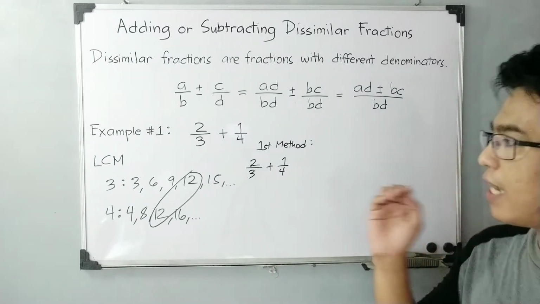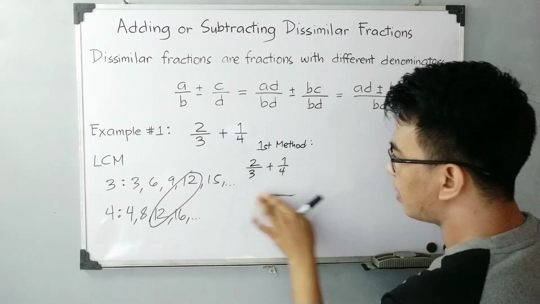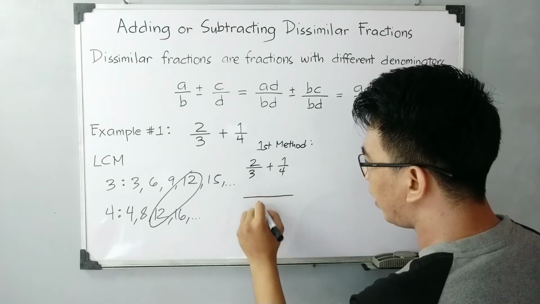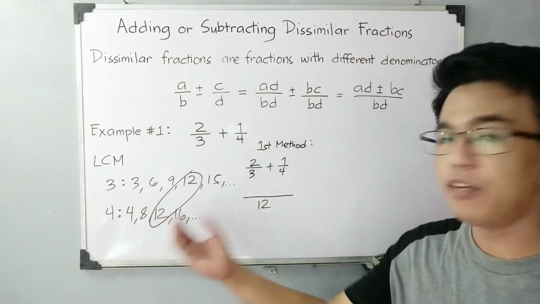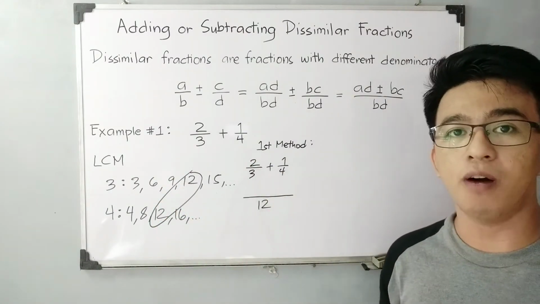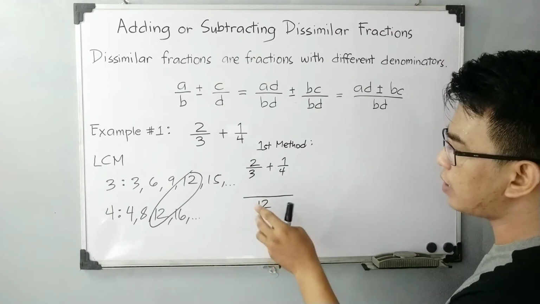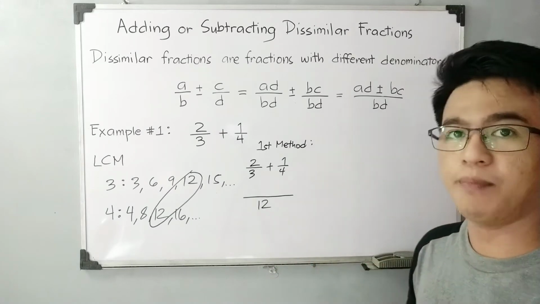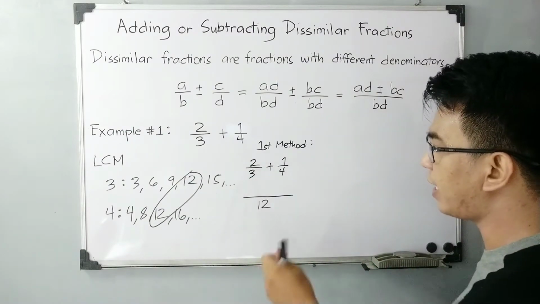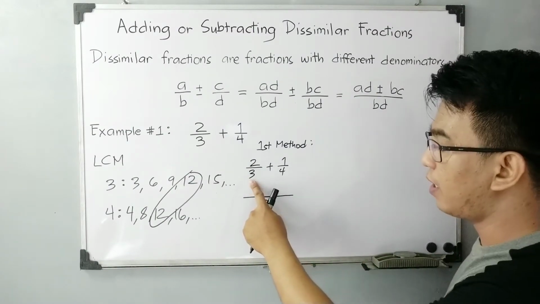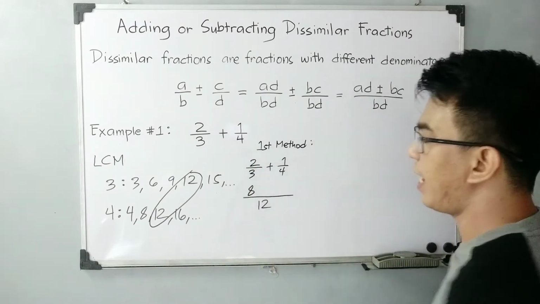Ngayon dito, since ang ating LCM ay 12, we can say that the LCD is 12. Again, the least common multiple is 12. You can use that as your LCD or least common denominator. Now, what you will do, sir, paano ba natin gagawin to? You will simply divide and multiply. 12 divided by 3. Again, the first one is divide. 12 divided by 3. That will give you 4. Times 2, that is 8.